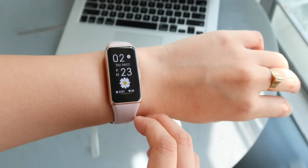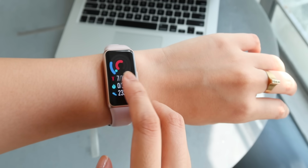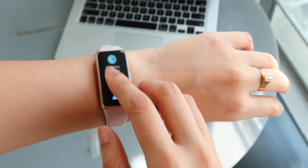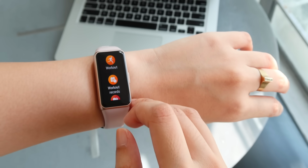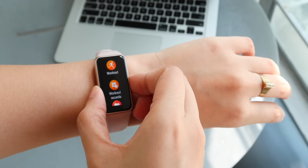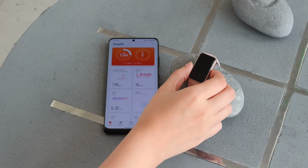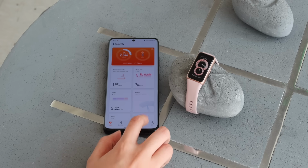We get multiple choices for watch faces, widgets for your daily status, notifications, and a home screen menu when you click the side button. It's compatible with smartphones that are running on Android 6 or above, as well as iOS 9 or later. To pair it with your phone, you must first download the Huawei Health app from the Google Play Store or Apple App Store.